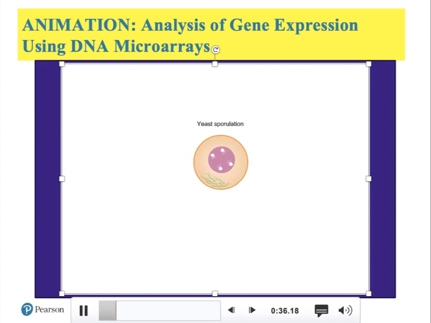as it carries out normal cellular events, such as growth and division, or, in the case of yeast, sporulation, as shown here. Defining what genes are expressed, when they are expressed, and their levels of expression is key to obtaining an understanding of cell functions at the global level. DNA microarrays are commonly used for studying changes in gene expression throughout the life cycle of an organism.